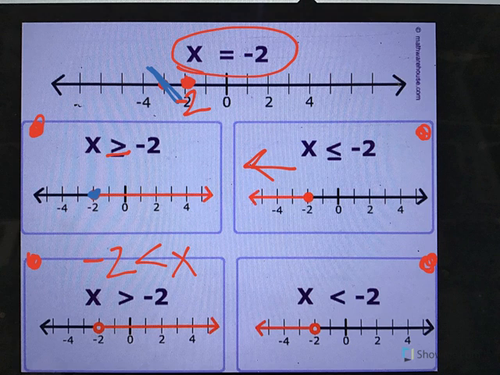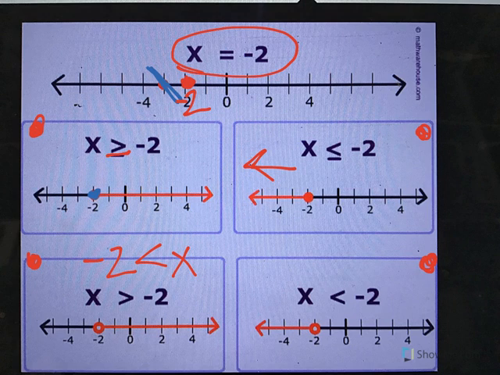So this has been graphing with inequalities. Again, what you need to keep in mind is to always read the variable first, then read the inequality, then the number, and focus on whether the circle is open or closed. It's closed if it could be equal to that number. The circle is open if it's just greater than or less than, because it can't be that number, but it could be any number greater than or less than it, depending upon the inequality.